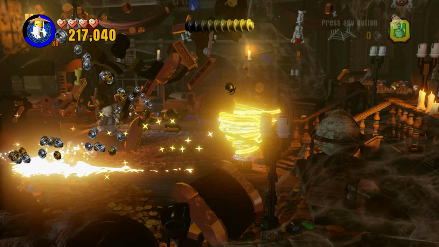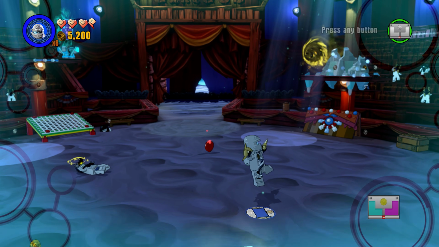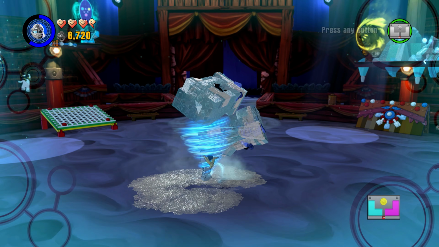Spinjitzu in this game was insane. I genuinely feel like I am a natural disaster. It gets you so many studs, and I really like how Zane's actually freezes enemies. You just see giant ice cubes floating in the air.